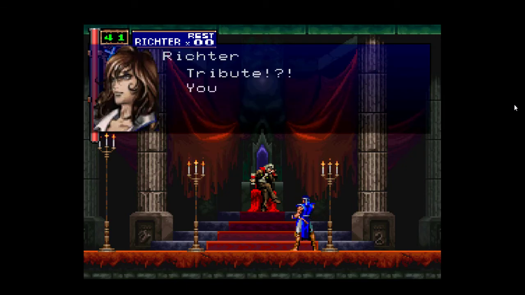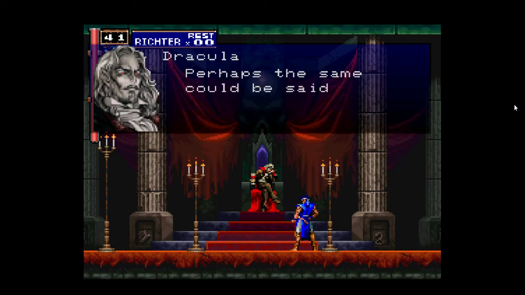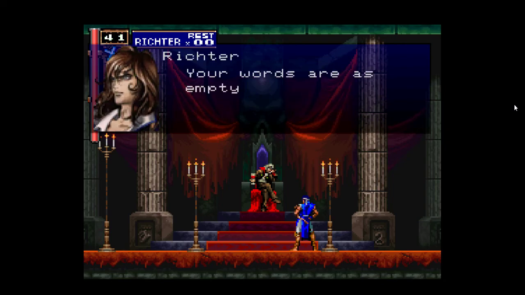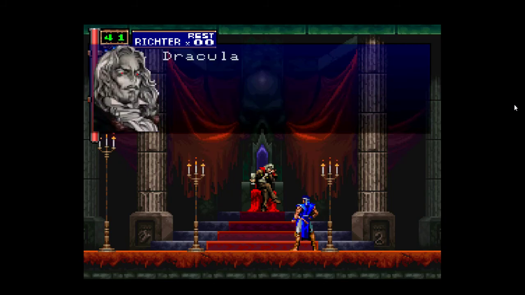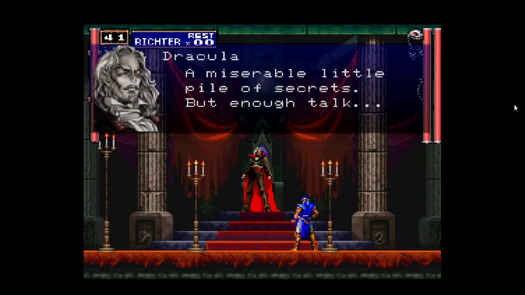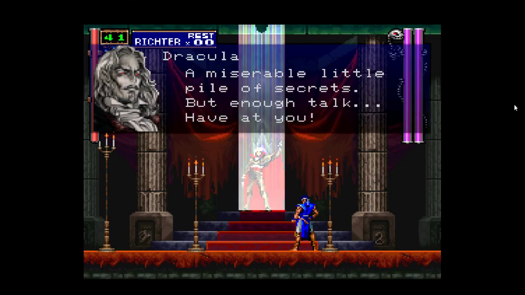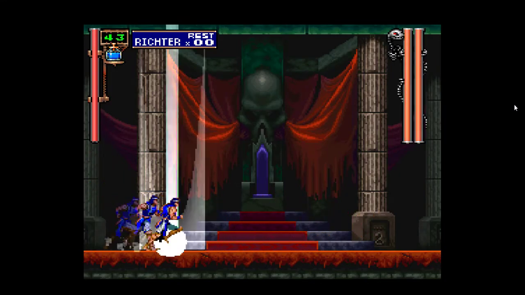Die, monster! You don't belong in this world. It was not by my hand that I'm once again given flesh. I was called here by humans who wish to pay tribute. You steal men's souls and make them your slaves. Perhaps the same could be said of all religions. Your words are as empty as your soul. Mankind ill needs a savior such as you. What is a man? A miserable little pile of secrets. But enough talk. Have at you!